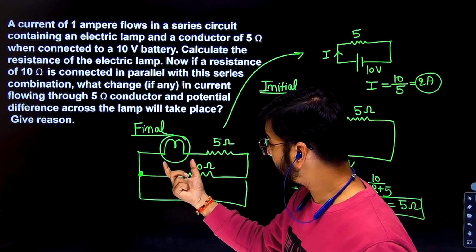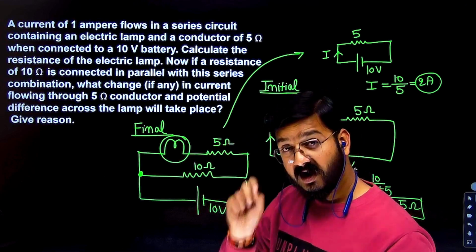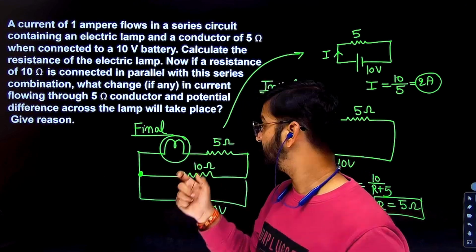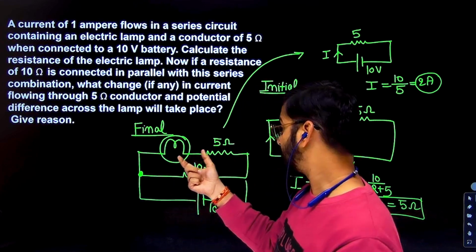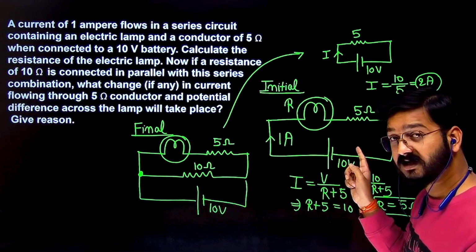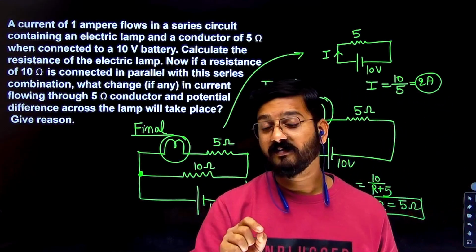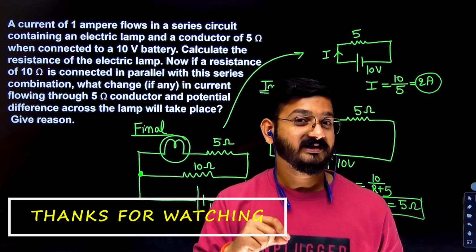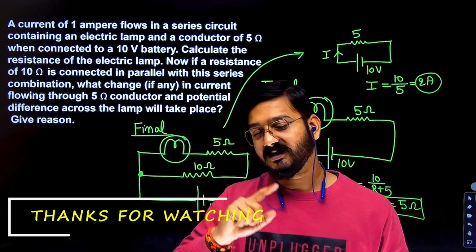So the moment 1 goes into this lamp and this, I want you to now find out what will be the potential difference and current passing through this. I already told the current. Find the potential difference and compare with the initial circuit, and do write down the answer in the comment box. Is the potential and current changing, or is it the same as the initial scenario?